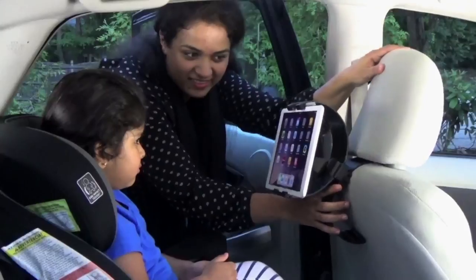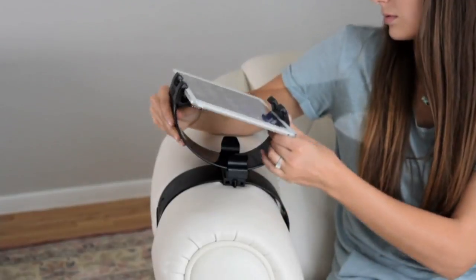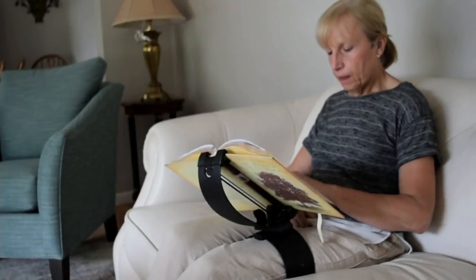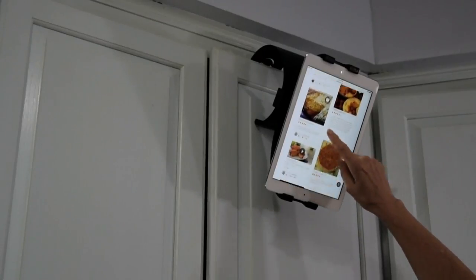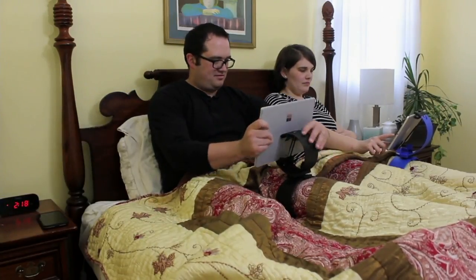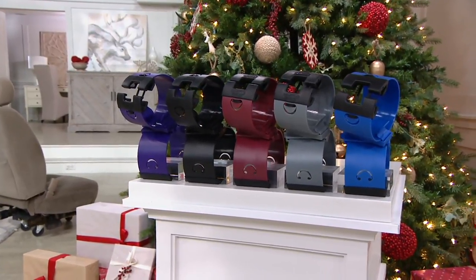I love all the ideas we've seen popping up since the first Clamp Champ came to QVC last year. You can see it on the back of the front seat of the car so the little ones in the back can watch their movies and play their games. The arm of a sofa is another very popular use. We've seen a lot of people use these in the kitchen to watch fun videos. It actually opens up large enough to hold a book, and you can take it apart — use one piece as a stand, prop it up in the kitchen, or wrap it over the kitchen cabinets. The versatility is the key. There are tons of stands and holders for iPads and Kindle Fires, but they typically work in only one way — either for the car exclusively or the countertop exclusively. The Clamp Champ, because you can mold and bend it, really works in so many different places.